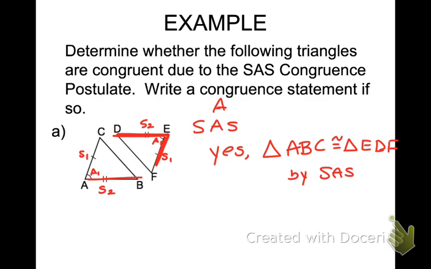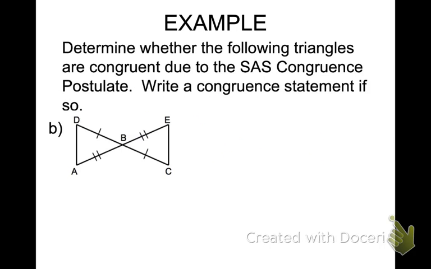Okay. All right, let's look at another one. So again, let's do our labeling. I think the labeling really helps. So look at your single tick marks, label them S1, S1, double tick marks, S2, S2, and that's all I got. I don't have any arcs in my triangles. I don't have another set of triple tick marks for side, side, side to be the case.